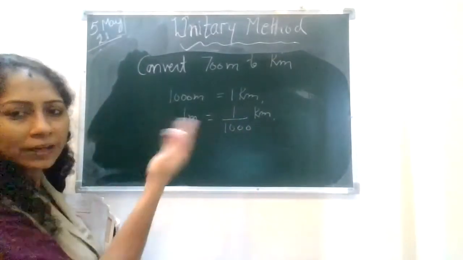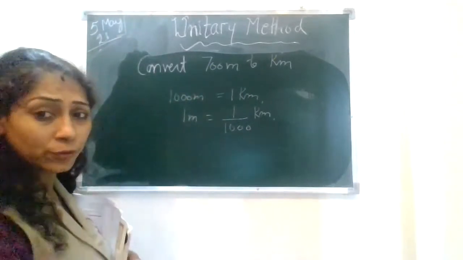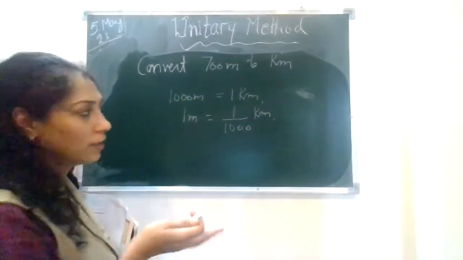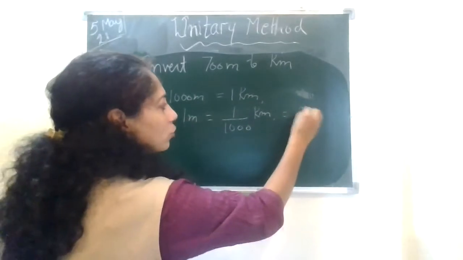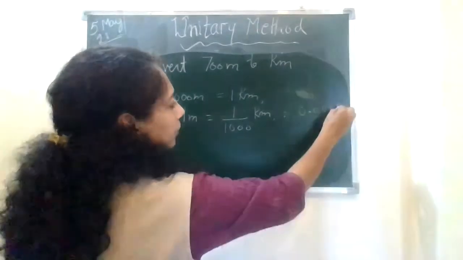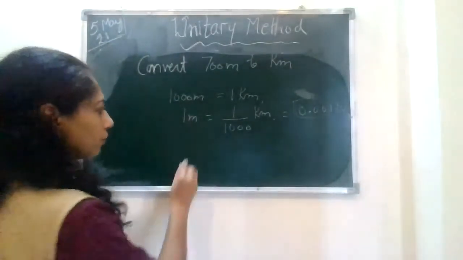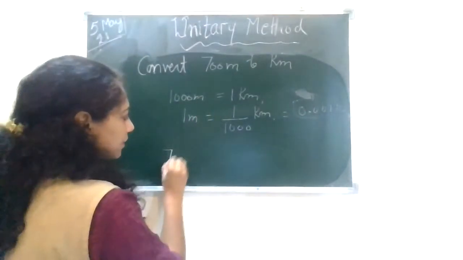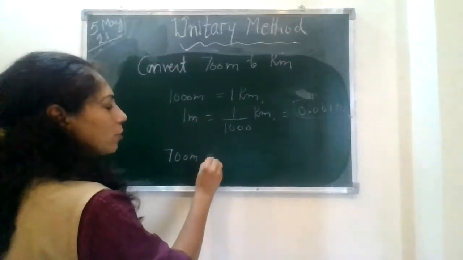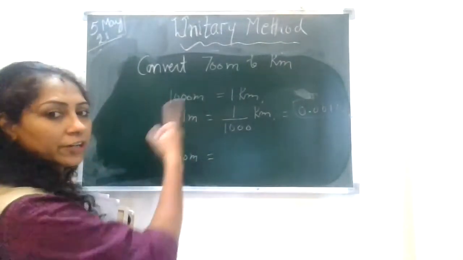We know that 1000 meters equals 1 kilometer. So 1 meter is going to be very small, or you can write in decimal form as 0.001 kilometer. This is the other way, which is not required, but I'm telling you additionally so that you should know. Now 700 meters, इसको फिर से बड़ा किया, 1 meter को अब हमने 700 meter बना के 700 into 1.